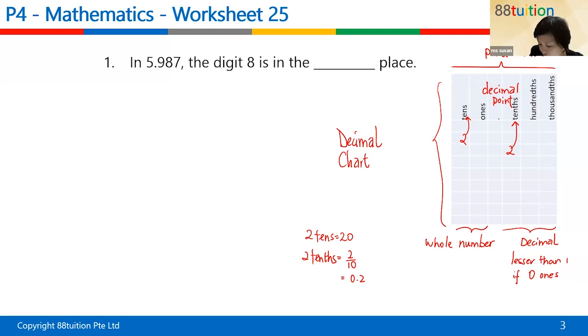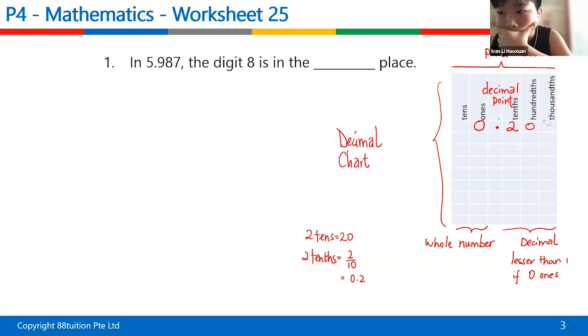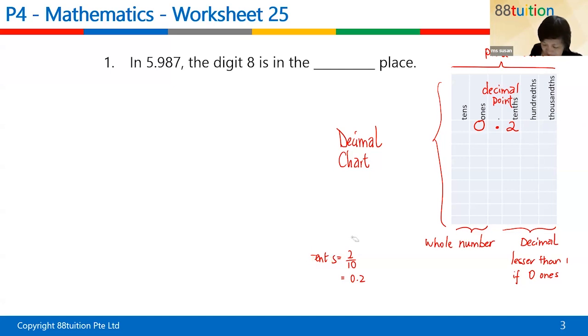How do I know it's 0.2? This is just an example. Now, if I put a 2 here and my decimal is here, there's no whole number place here, so it's 0.2. And one thing I want to tell you, then you'll say, how about behind? Yes, behind got zeros. There are a lot of zeros behind, and actually we don't write them, because it's not necessary. But the place value is still at 0.2. So let's take a look at the lesson today.